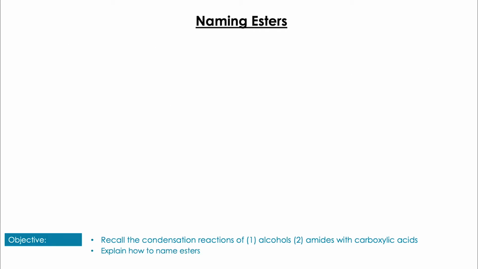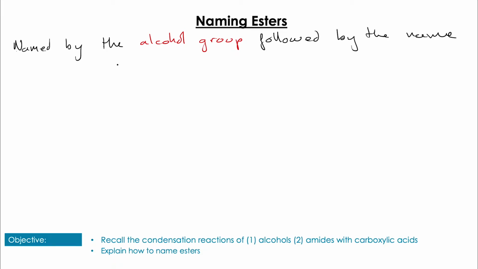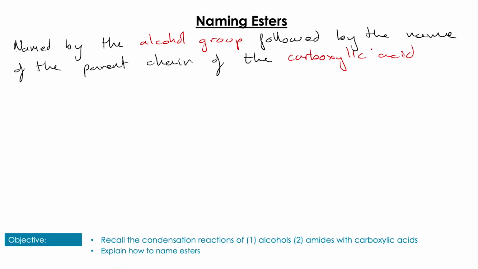So although you don't need to name amides, we do need to name esters, but we just follow a few simple steps and I think the rules will become clear. In general, we have the name of the alcohol group followed by the parent chain of the carboxylic acid group, and then we add the suffix -oate. So, okay, maybe that doesn't make a lot of sense. Let's have a look at how we can break that down with an example into 3 simple steps. And we'll use this ester as an example.